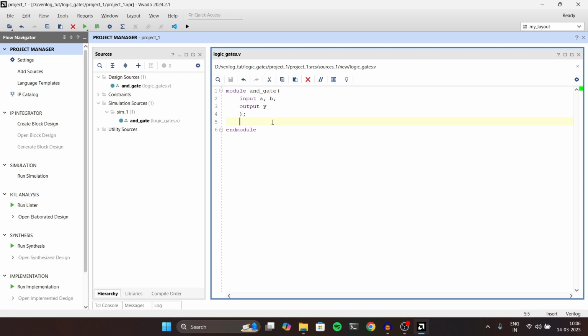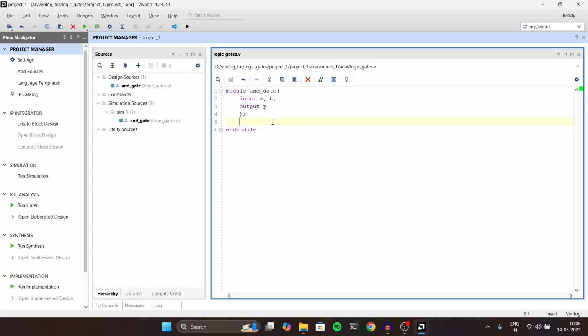If you're wondering whether Verilog or any HDL is difficult, it is not really that difficult, because if you have a good understanding of digital logic design, then Verilog, VHDL and any HDL is easier. If you don't know digital logic design, I recommend learning it first and then jumping to these HDL languages.